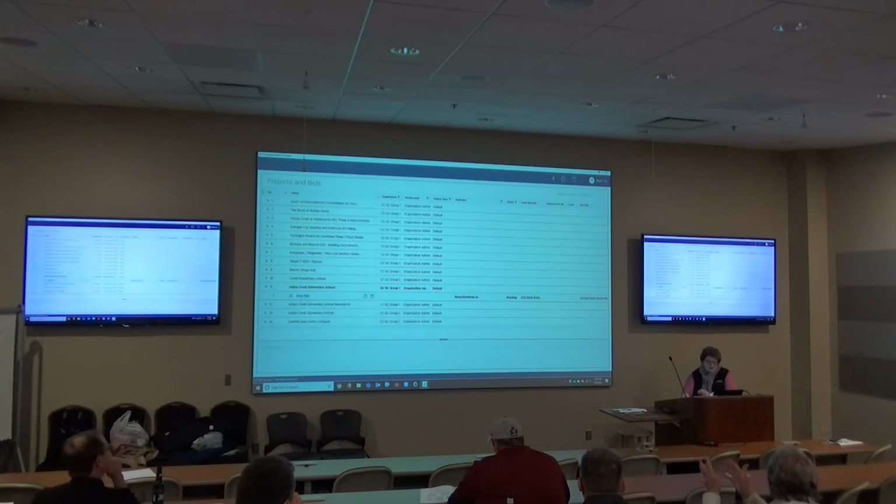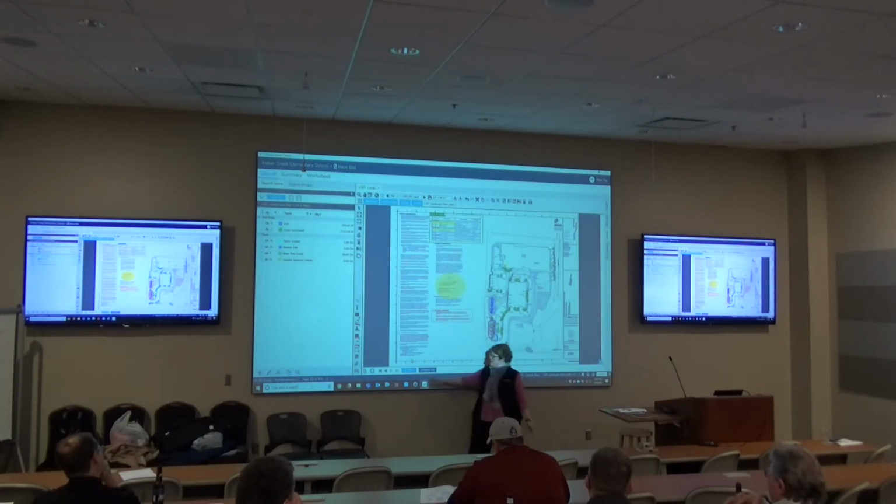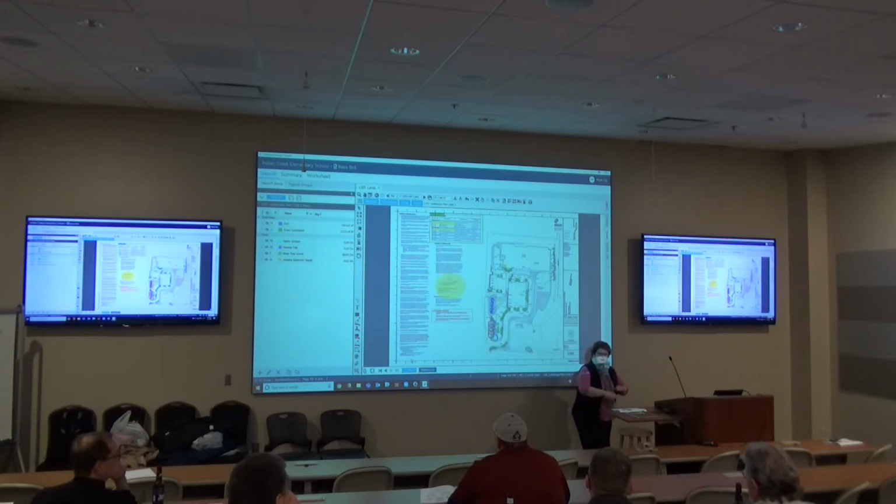Yeah, it will. So when you're in the takeoff space, as soon as something new is loaded in, that becomes your primary and that becomes the one you're looking at automatically. Okay. And that's good too when you're working with a team of estimators, because they open the bid and the drawings with the latest revision are right there. They don't have to flip a switch. Yes. Okay, yep, thank you.